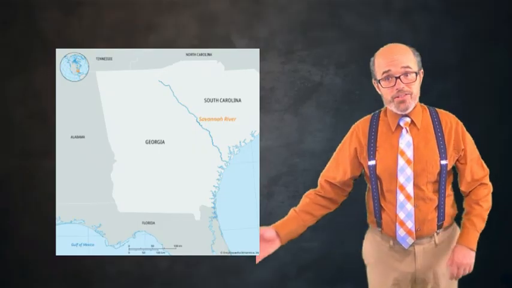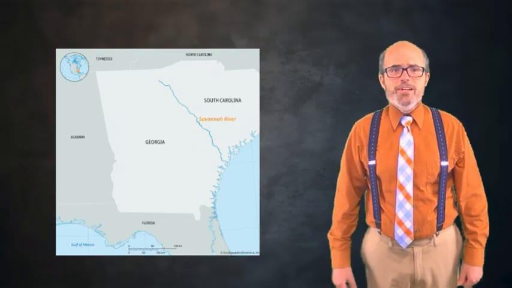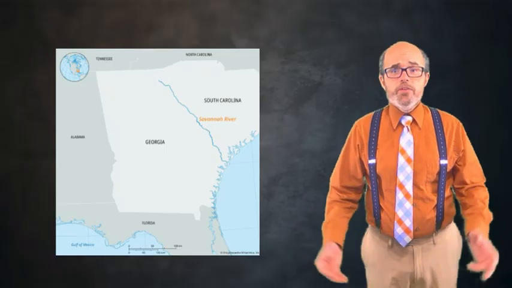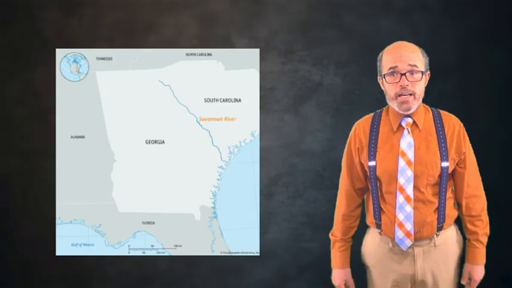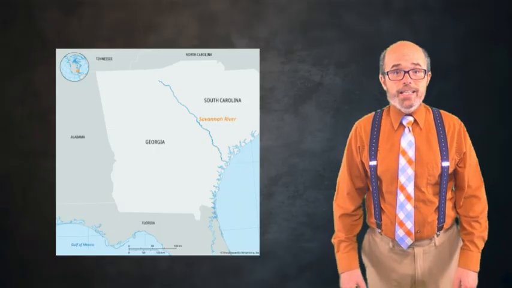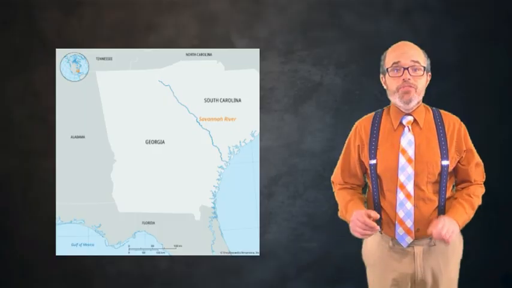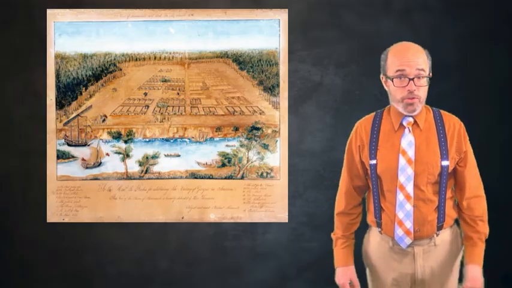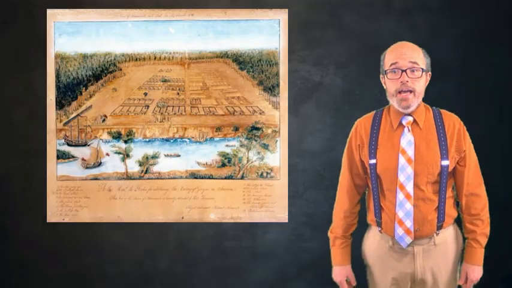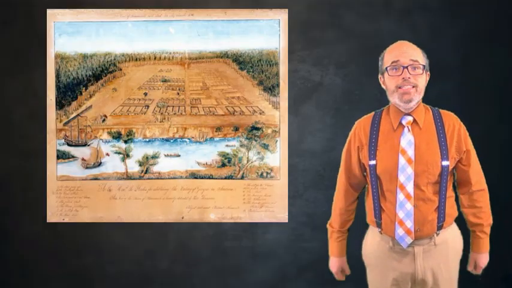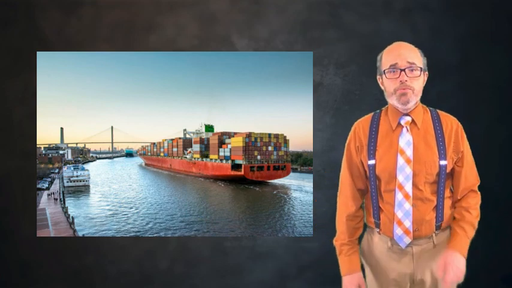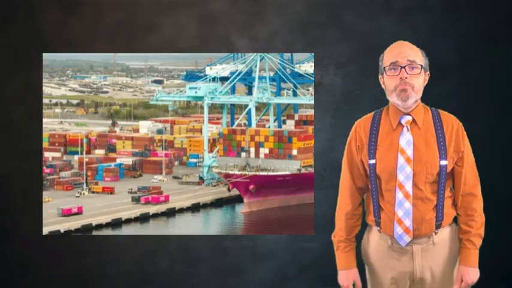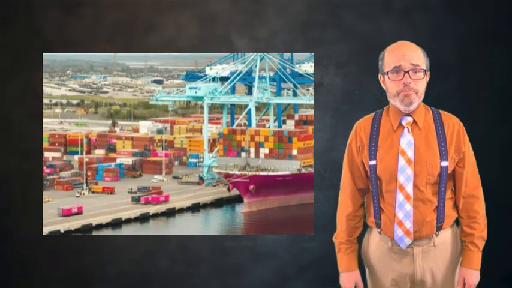Now, if we go to the other side of the state, we have that second major river, and that's the Savannah River. The Savannah River begins in the Appalachian Mountains, and it flows 300 miles towards Savannah, ultimately emptying into the Atlantic Ocean. It is the presence of this river that will ultimately draw James Oglethorpe to settle Georgia, because of its vicinity. And its deep water makes it a perfect location for a port, and as a result, it is home to one of the world's busiest shipping ports in Savannah.